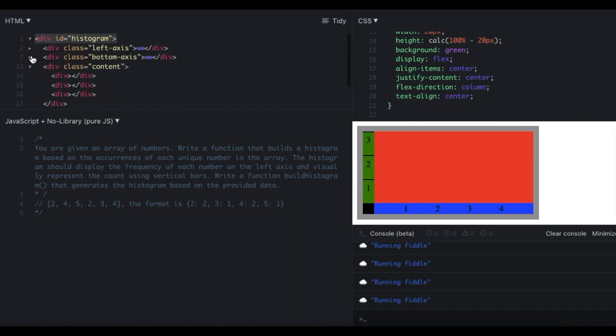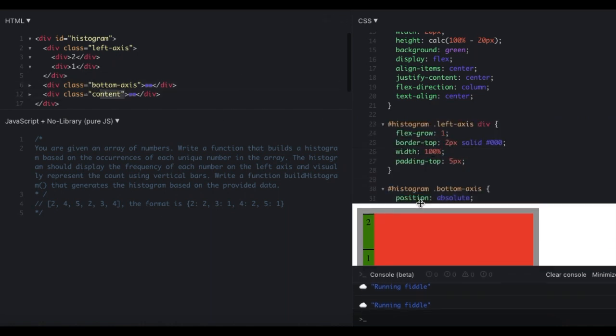Inside the container, we have three divs. We have a left axis div, which is represented here. We have a bottom axis div, which is represented here, and the content, which is in red. Now, the interesting part is the content inside the left axis, bottom axis, and the content div itself, all of the width and height for them are dynamically generated, meaning if we only have two divs inside here, the left axis will automatically adjust to accommodate for it. So if I press run, we'll see that they've automatically stretched out, and that applies for the bottom axis and also the content as well.